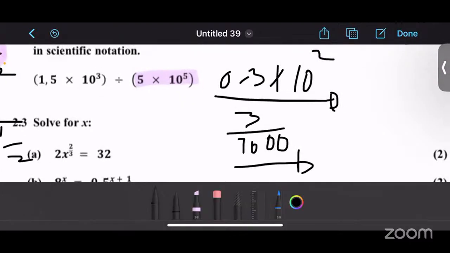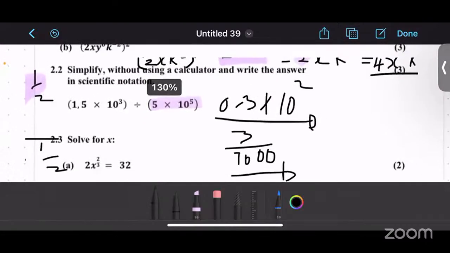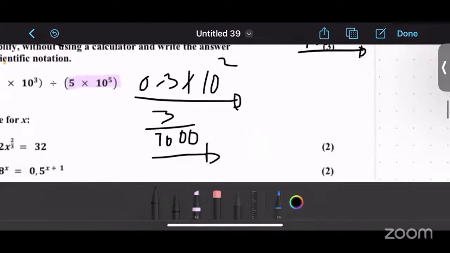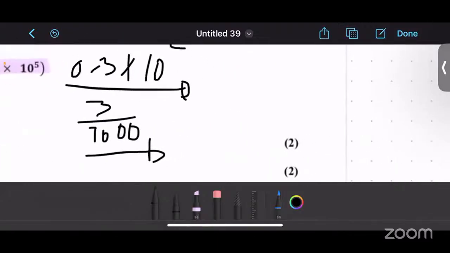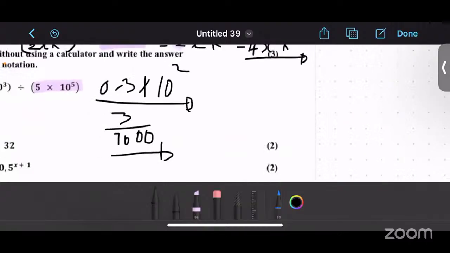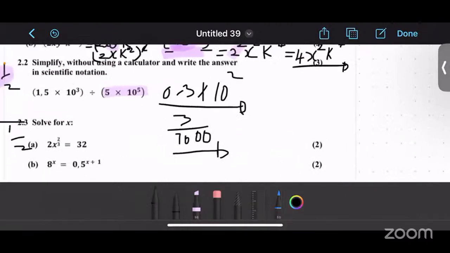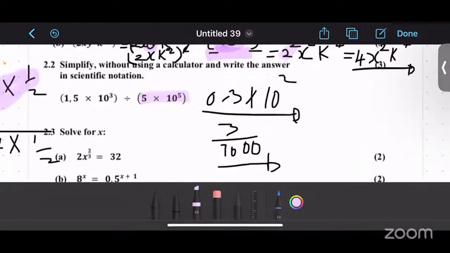Remember they said in scientific notation, I'll come back to you just to verify if that's your final answer. Remember, you can always try to check if your answer is correct by putting the whole thing on your calculator and comparing with what you have. If it's equal, then you're good. If it's not, then you have to do more work. But then again, they said your answer must be in scientific notation. So that means you should have something multiplied by 10 to the power of whatever, right?